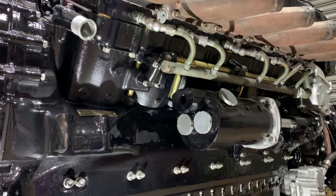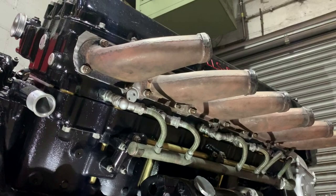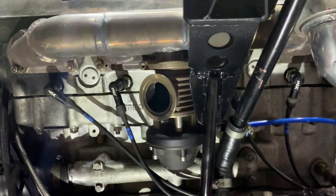Looking at the crankcase and cylinder block of the Merlin — underneath the exhaust port here you can see one of the spark plug cables. There are two plugs per cylinder, which is standard practice on aircraft, and they carried this over to the military vehicle engines as well. They all had dual ignition systems.